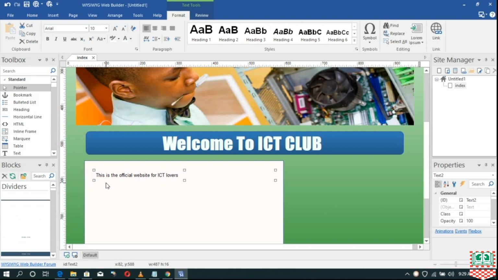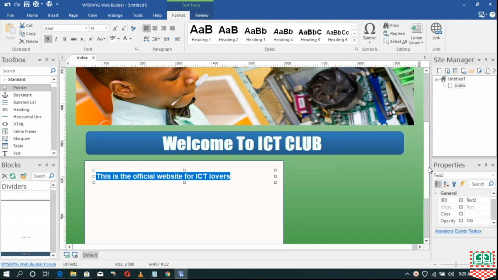Okay, so that's how to type text and how to work on the text. Remember, if you want to work on the text, you click and drag. Under your text tool, you have the bold, and you have the increments where you can increase your font size. Okay, good. So that's how to put in text.